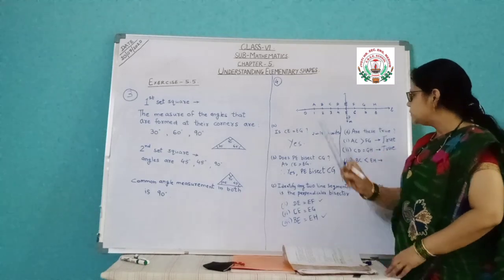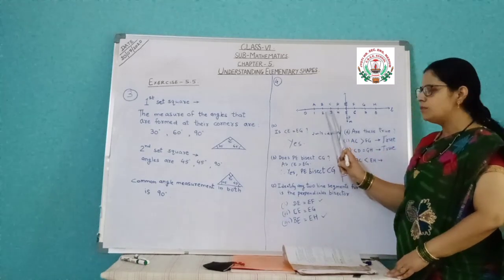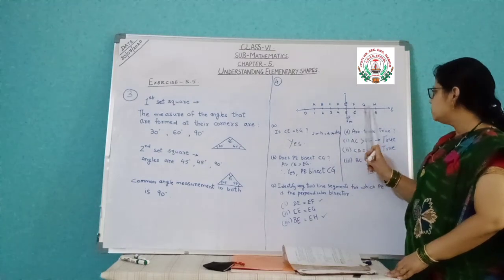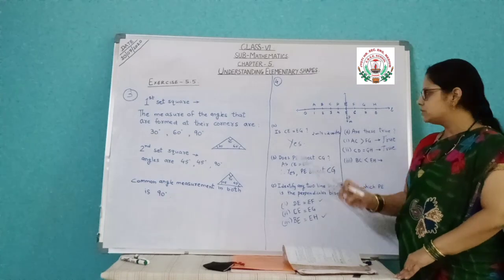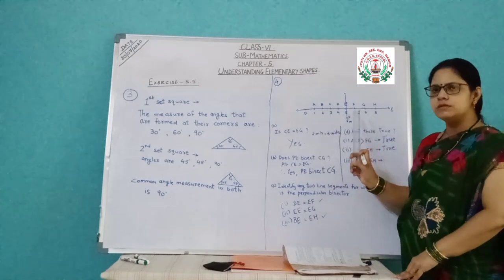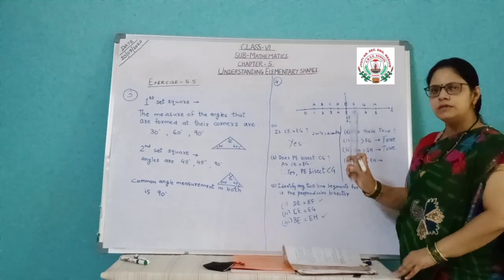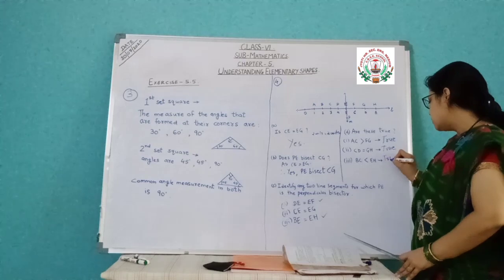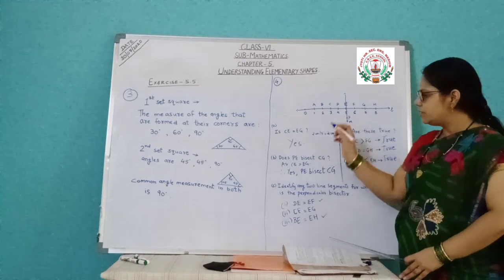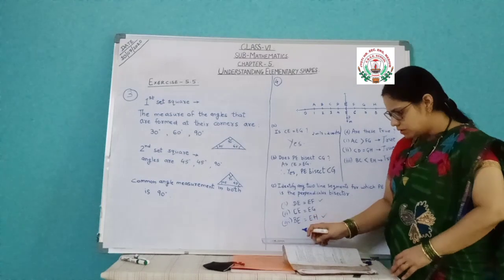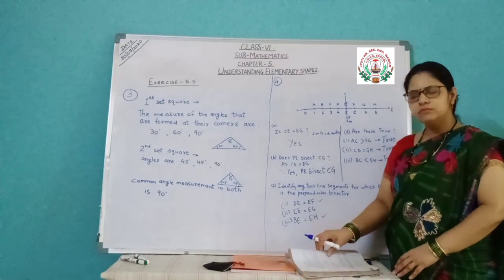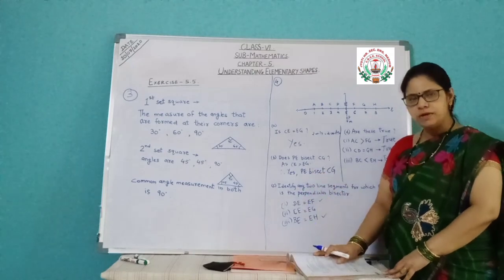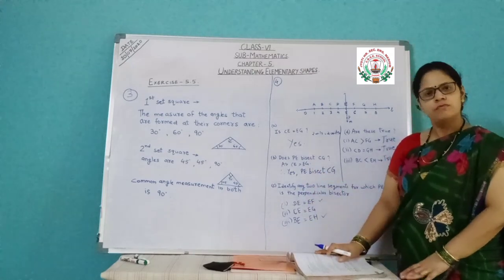Then BC, where is BC? B to C, it is 1 unit. And EH, where is EH? E to H. 1, 2, 3. How many units? 3 units. So it is 1 unit and there are 3 units. 1 unit is less than the 3 units. So yes, it is also true. So this completed the fourth question. Everyone understood? Practically also you think, try to solve and just solve and complete this in your notes copy. So this we have completed exercise 5.5.